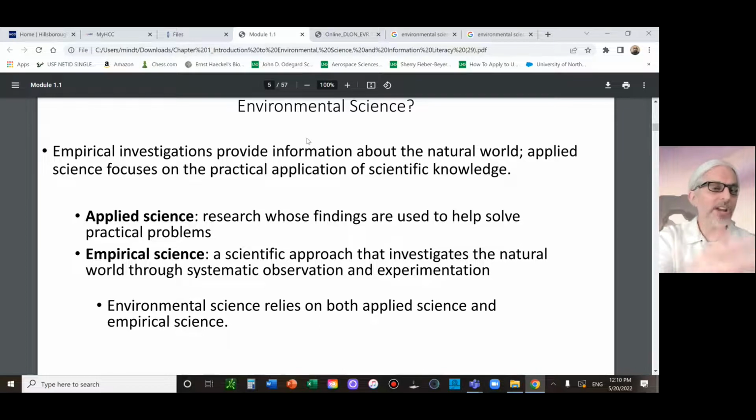If the chapter heading, the section heading, whatever it was, is titled environmental science, put a question mark after it. This is great because you're asking yourself, well, what is environmental science? And as you read that section, take a few notes. Okay, this is what environmental science is. Here are the parts that make it up. What is the difference between applied and empirical? I guarantee you are going to hit questions I'm going to ask on the test. There's only so many ways I can ask, what is environmental science? So make your reading active, but don't overdo it.